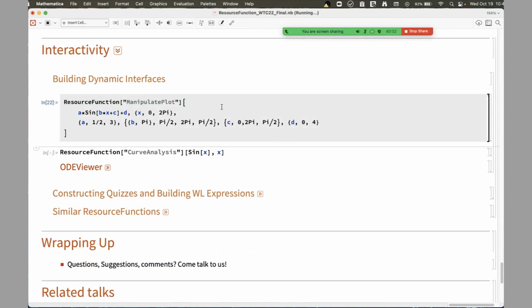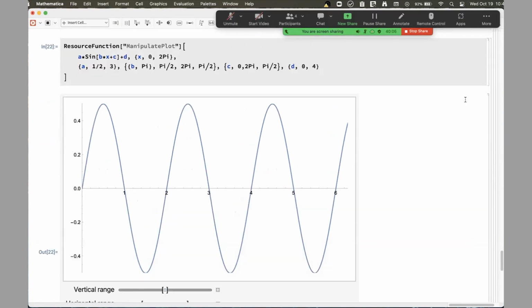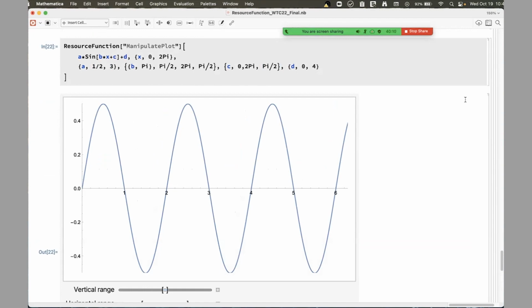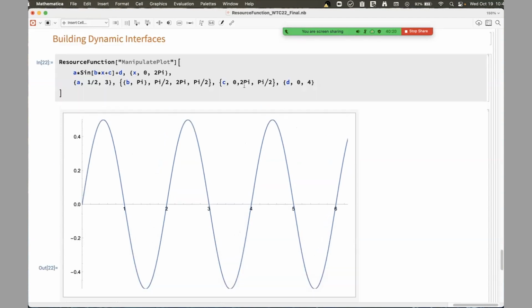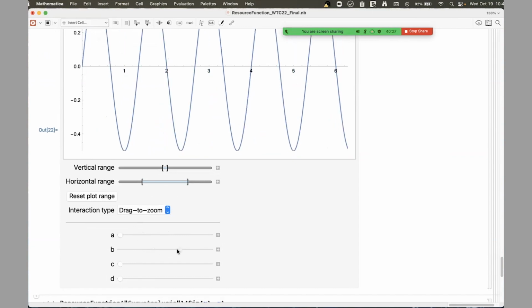So at this point, some of you may be familiar. We have a very flexible merger of Plot and Manipulate. That's one of the most popular pairs of functionalities in the math world, to be able to interact dynamically with a plot so that you can have some parameters and you can see what impact those parameters have on a particular function in a visual manner.